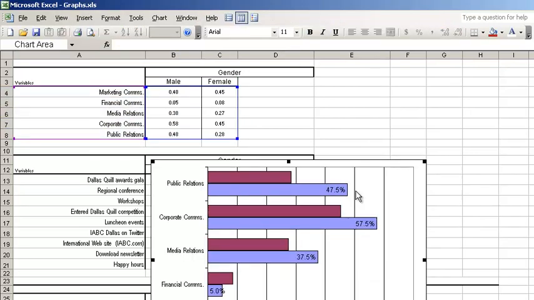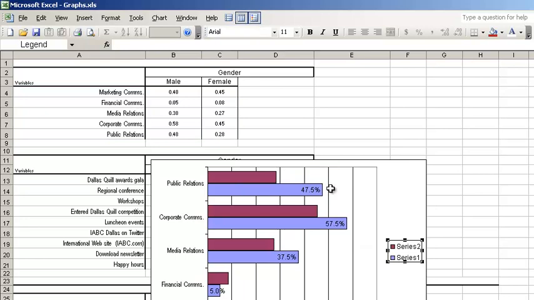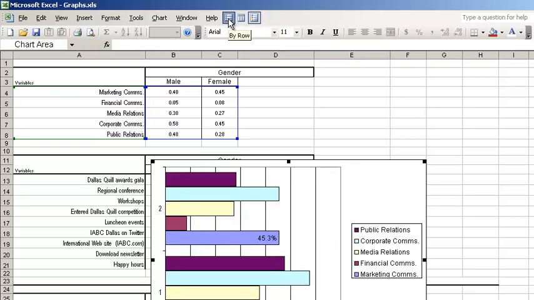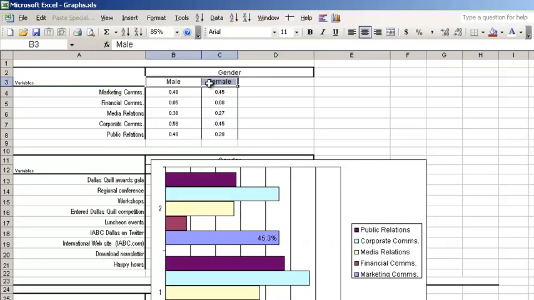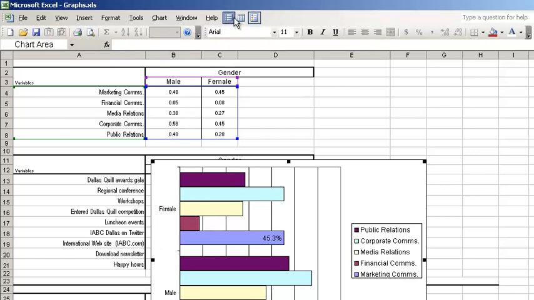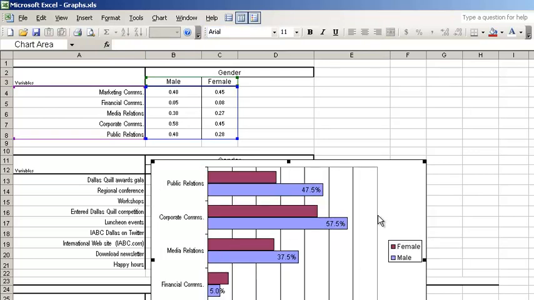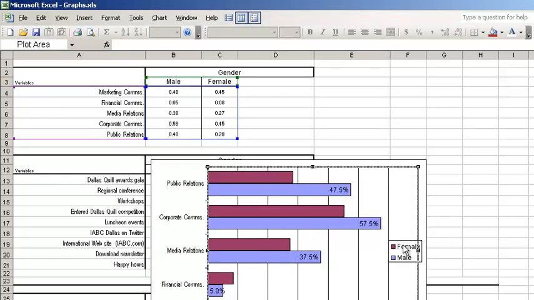The other way would be to do it the way I had done it before, which is grab these and then put up the legend. Now what I do is, if it's rows, you put it in columns, and if it's columns, you put it in rows. So I'm going to change this to by row. Then I'm going to come in here and take the labels, drag them like I did the other one to there, and then just flip it back. So with both of those, you can see just how quickly it is to create a decent looking graph in Excel.